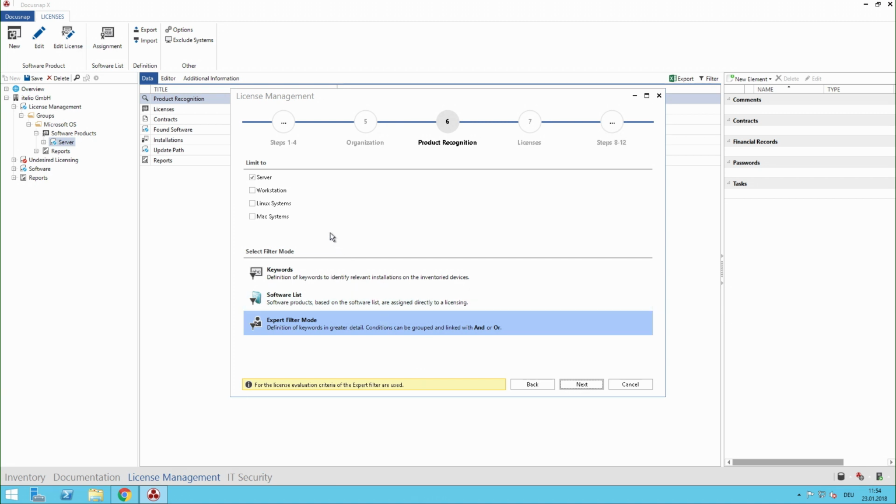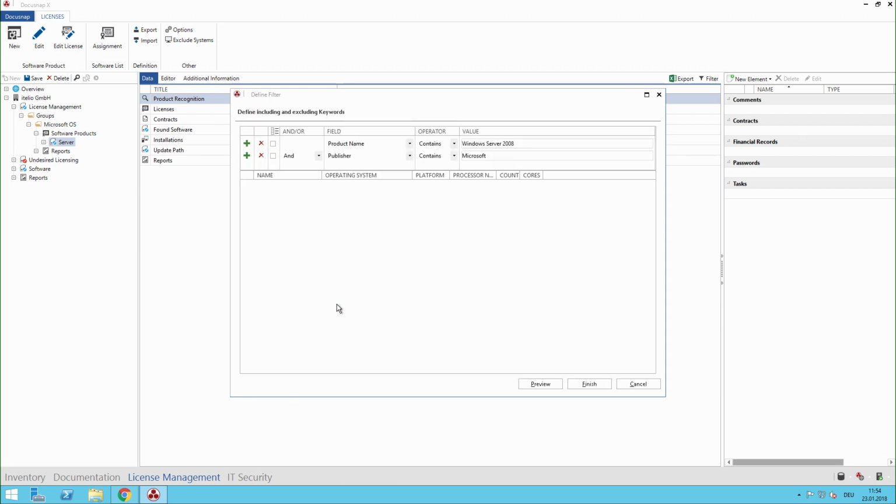Now, we are already limiting that to the servers in our case, and we have 3 different ways of filtering that. I am selecting the expert filter mode, not because I'd be an expert, but because it lets you actually define in a more granular way what you need to license here.